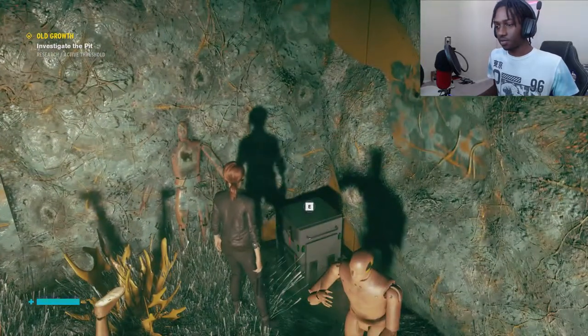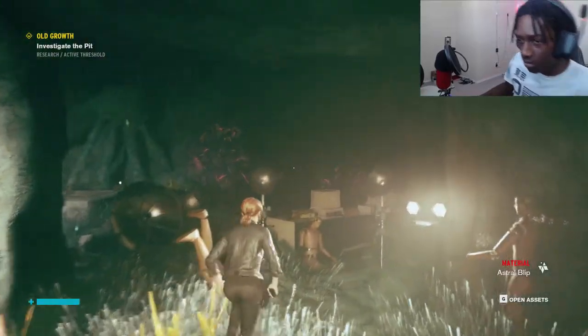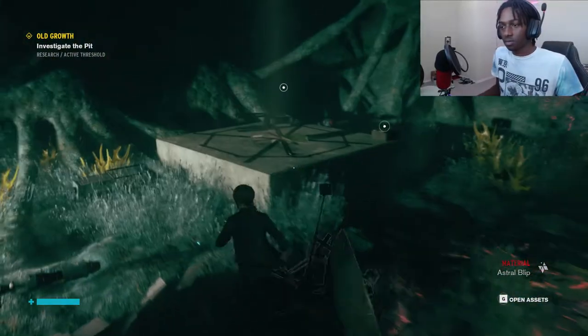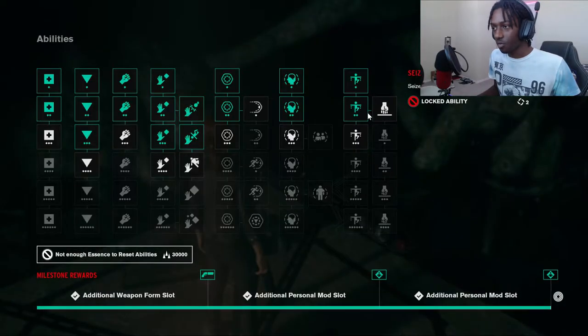Why are there mannequins all over the place? Like test dummies. Bro, this is weird. Bro, I got another ability. I think I just got more points. I need more ability points.